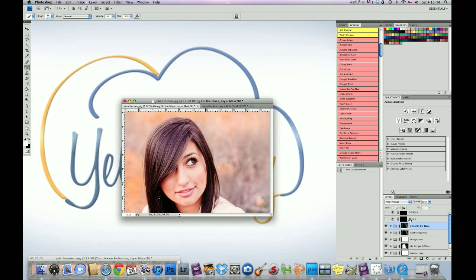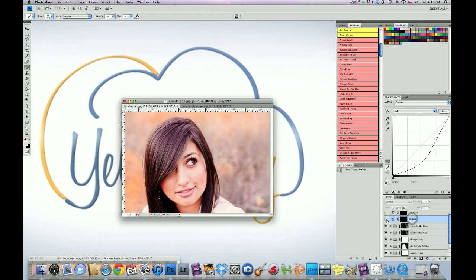Okay, so the next step, we're going to run Dodge It, Burn It, and we're going to burn the background at around 15%, to really take your eye to the subject.